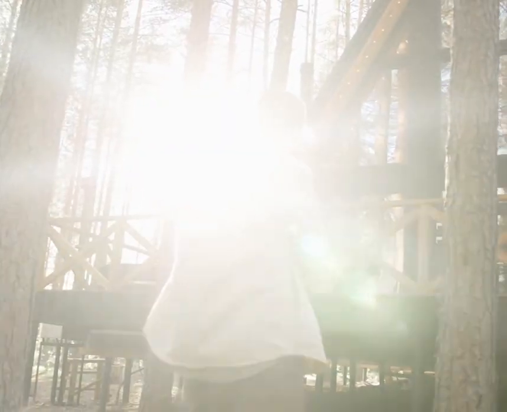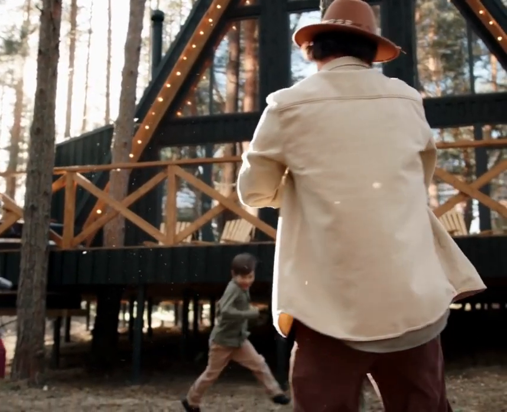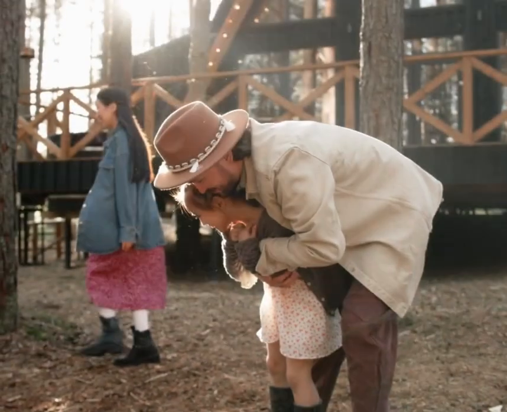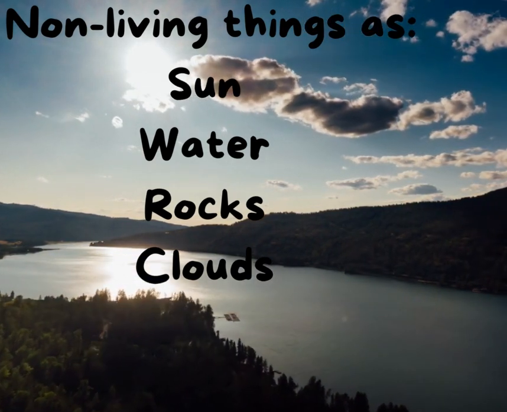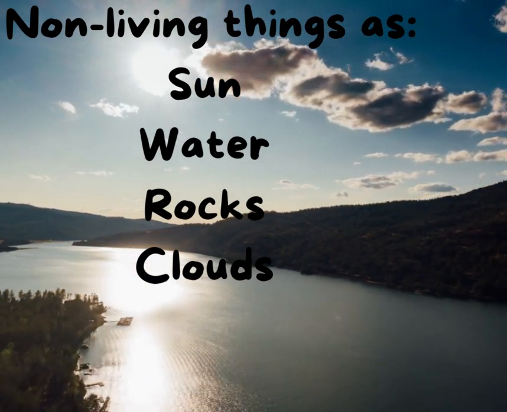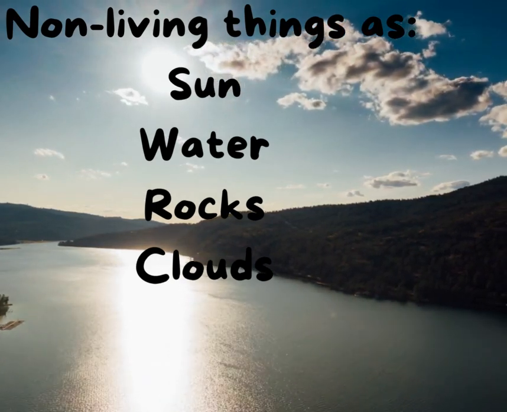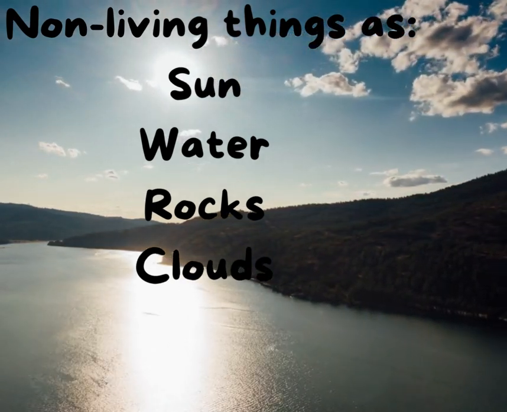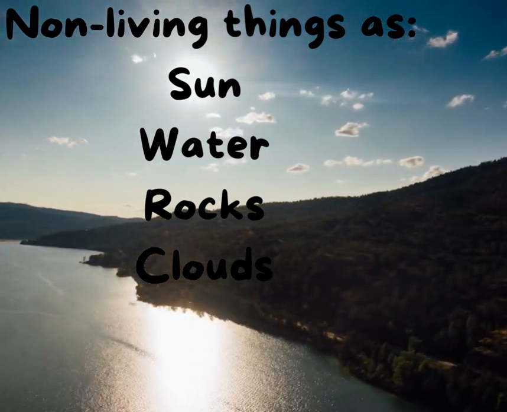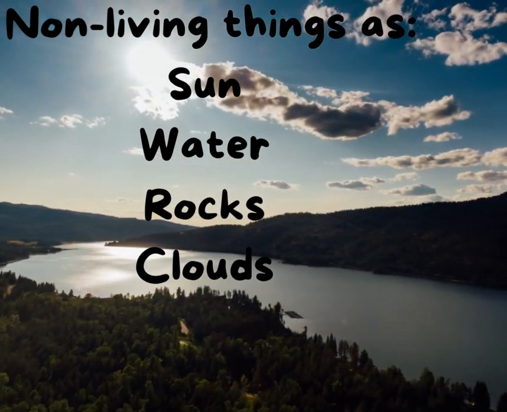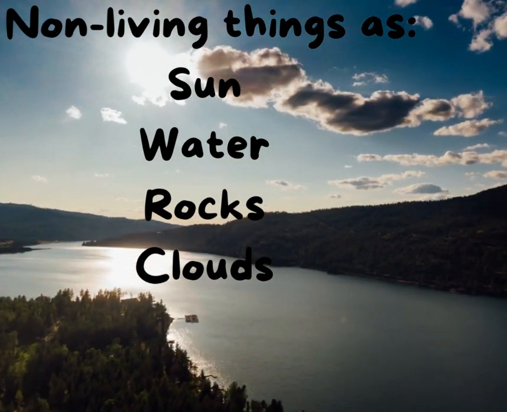All kinds of plants are living organisms because they have the characteristics, the properties of life, such as breathing, moving, eating, reproducing, all of this. On the other hand, we will move to the non-living things such as sun, water, rocks, clouds, air, soil. All of these are non-living things. They can't breathe, they can't move, they can't reproduce, they can't eat. So those are non-living things.